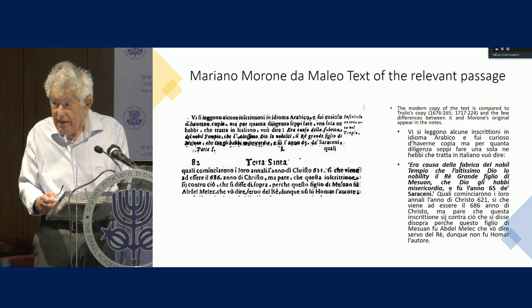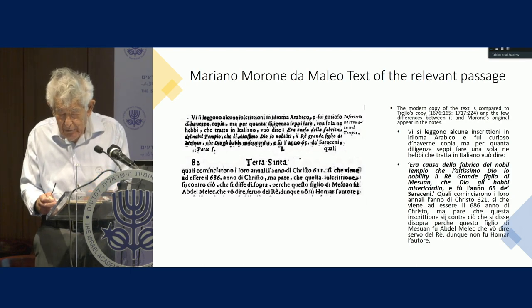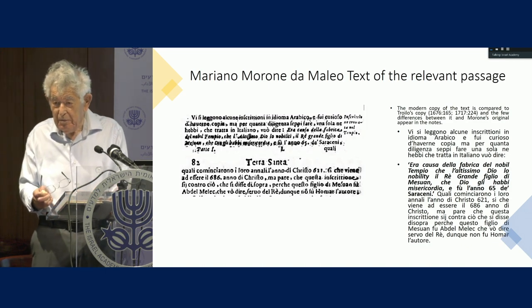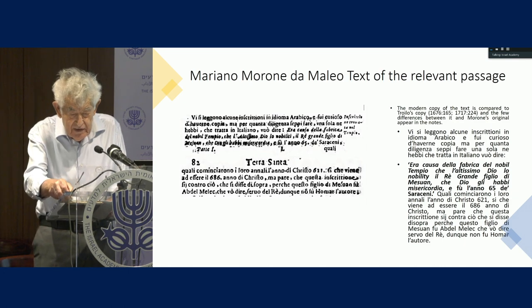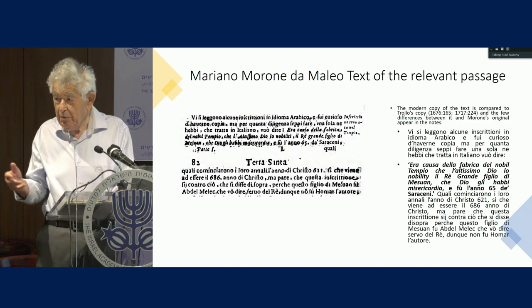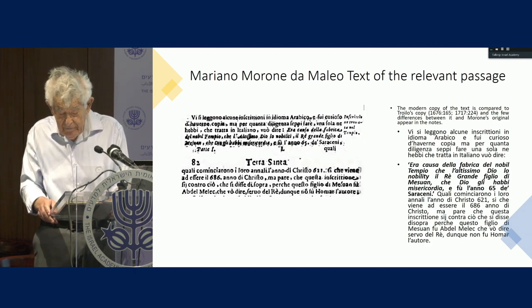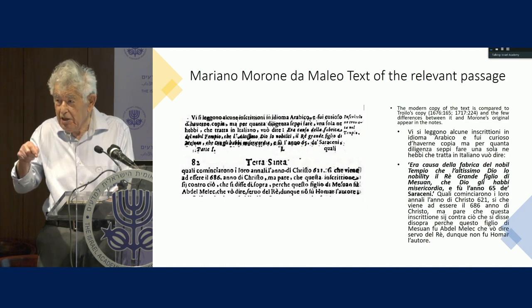This is very interesting. We have got the year 65. And we'll find out that, in fact, the year 65 is very important for us because it appears somewhere else. So, first of all, we have got the year 65. The people that were looking at this report by Morone said it's impossible. Which year 65? But in fact, Morone is speaking about something which is very, very interesting. So first of all, there is a year 65, and Morone says it was built in the year 65.